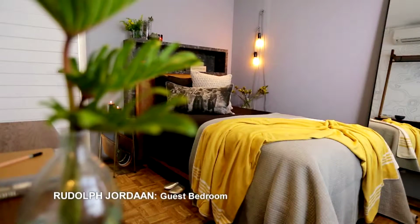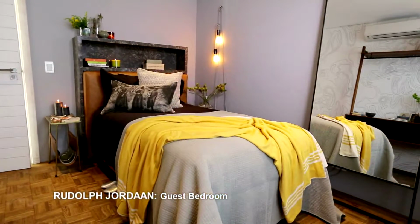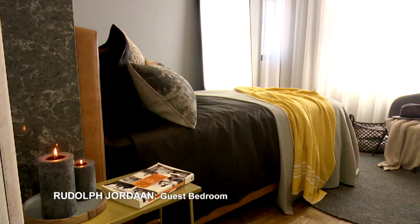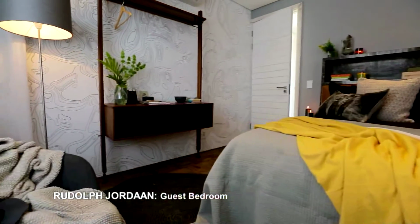Yeah, cool. I think Simon said something very true. He said it must be a Swiss knife design. You know, the guests only spend half a day or a couple of days in your space. So the room must also add value to the home. It must be multifunctional in many ways. Well, that's what he said. What did you do to incorporate that? Yeah, well, I tried to include a desk space and some storage areas.